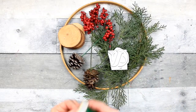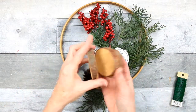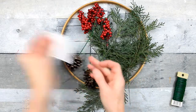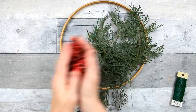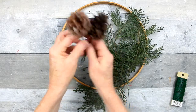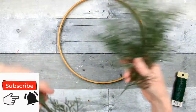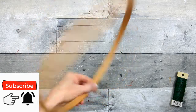Here are our supplies, but there are a couple of other things we're going to need: some floral wire, some woodcuts, either stickers or the trim around the stickers, some berries — you can get those picks from Dollar Tree, I just pulled mine apart. You can get pine cone picks, and then some greenery of your choice. I've decided not to use a frosted theme this time — we're going to use just evergreen.